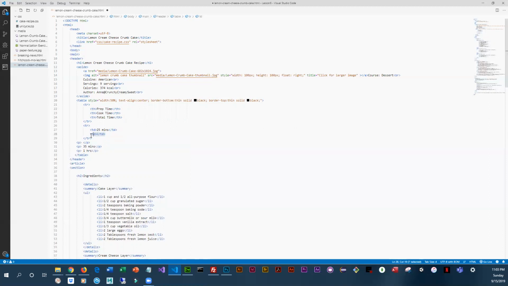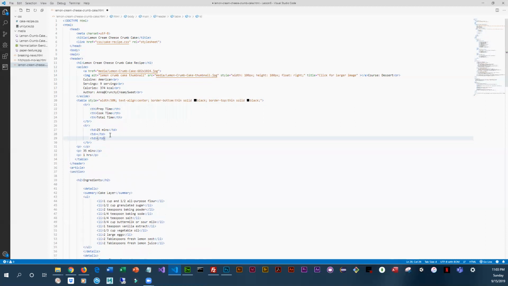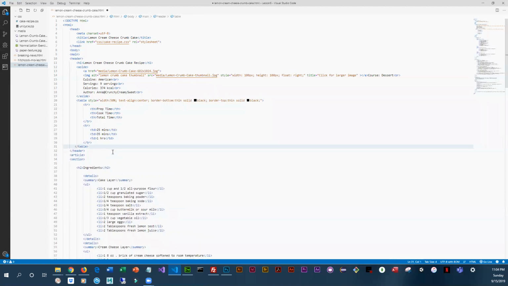And I'll copy this for the third one. All right, so let's put the 35 minutes in there and the 1 hour. And then let's get rid of the paragraphs because we definitely don't need those.